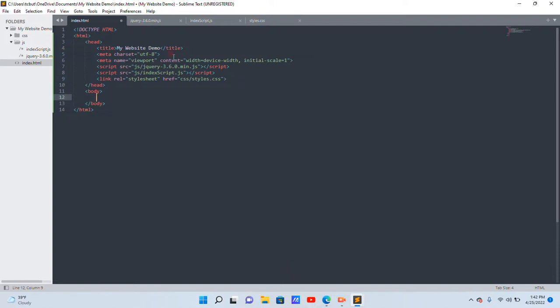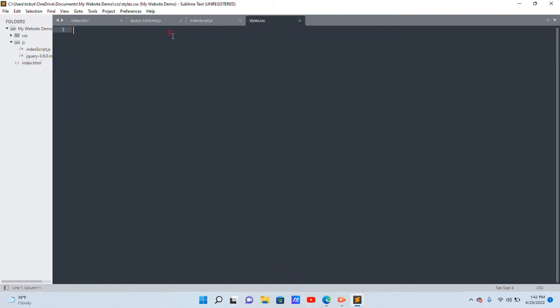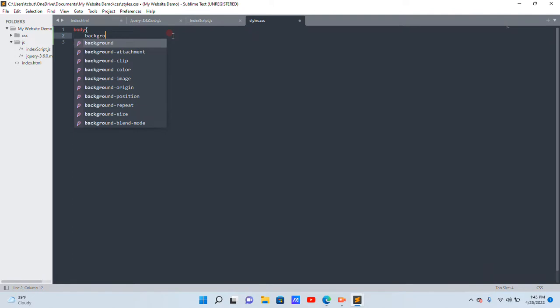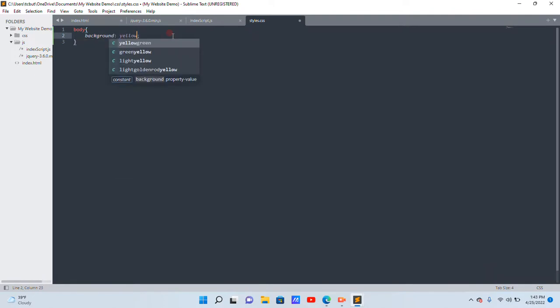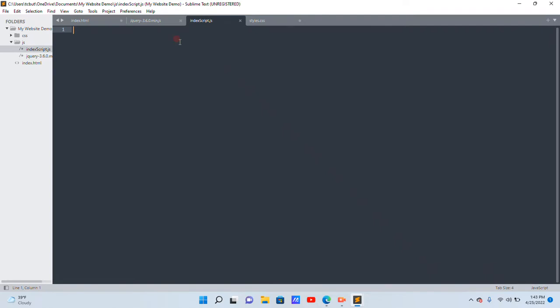And now, well, now I'd like to test this out. So what I'm going to do is make the body background yellow, and this will be window dot onload, if window dot jQuery, we want to alert us jQuery is working.